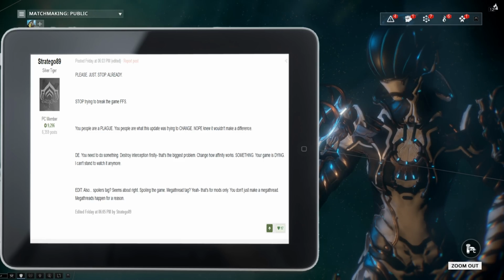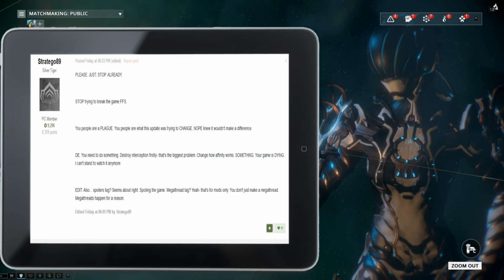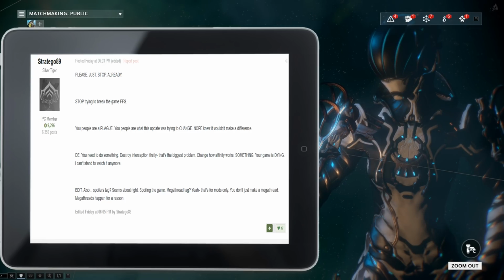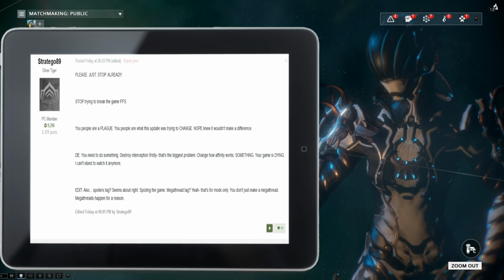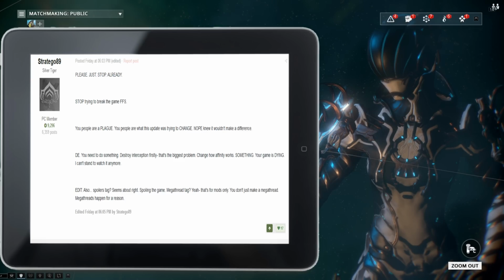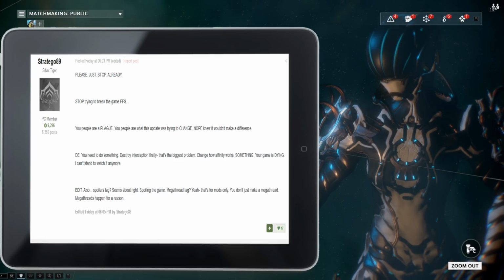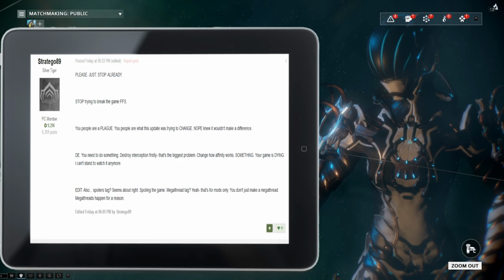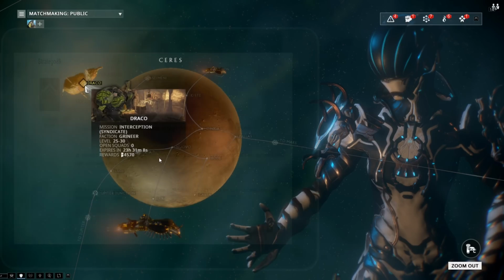The Stratego89 comes in here and says, please just stop. Stop trying to break the game, for fuck's sakes. You people are a plague. You people are what this update was trying to change. Nope, knew it wouldn't make a difference. DE, you need to do something. Destroy interception. Firstly, the biggest problem. Change how the affinity works. Something. Your game is dying. I can't stand to watch it anymore.